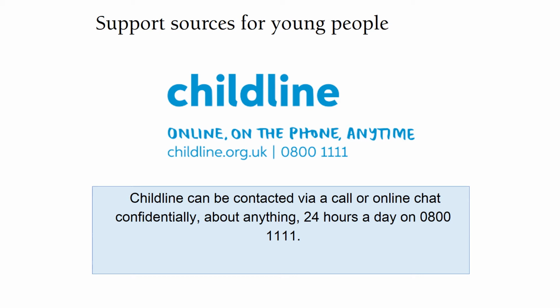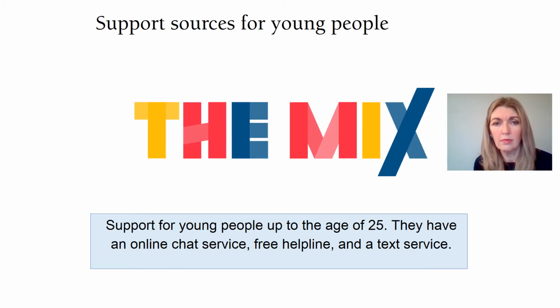The Mix is another helpline that you can call if you need some support. www.themix.org.uk is a support service for young people up to the age of 25. They have an online chat service, free helpline and a text service, and they provide support for young people with lots of different issues, including mental health, relationships, body image, drugs and alcohol, and school.